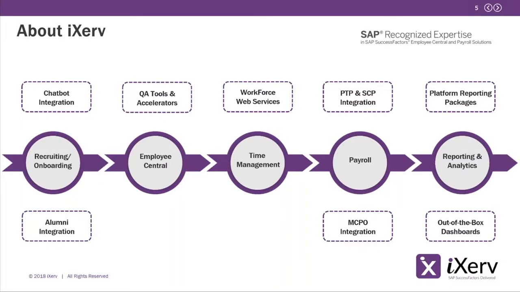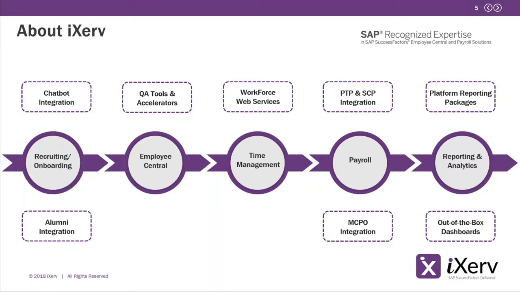Sure, let's talk a little bit about Iserv. Maybe we're a little bit of a different partner than most of our SuccessFactors partners, in that we focus mainly on core HR and payroll. These are basically the 5 areas that we normally focus our implementations as well as the support models on.